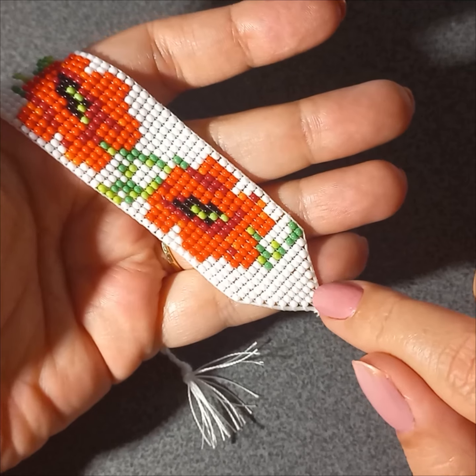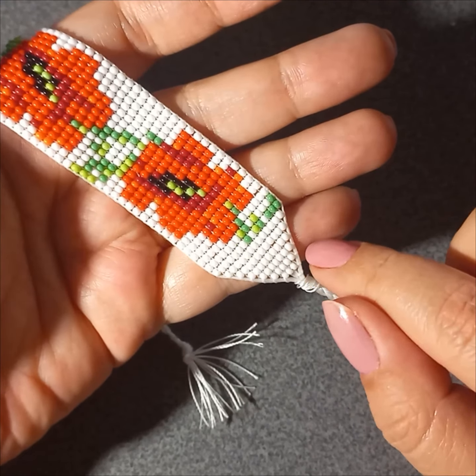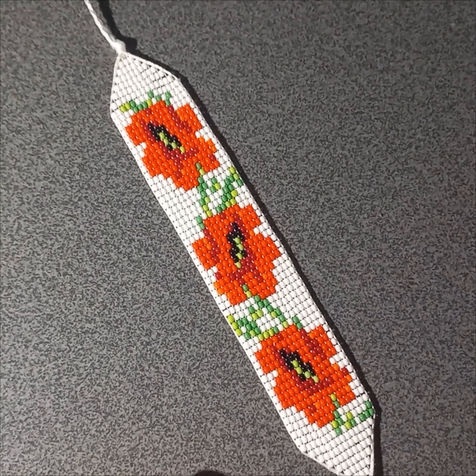You're going to make 1, 2, 3, 4, 5 or 6 white rows, and then we're gonna start the work. So this is how it looks. This is how it looks already made.